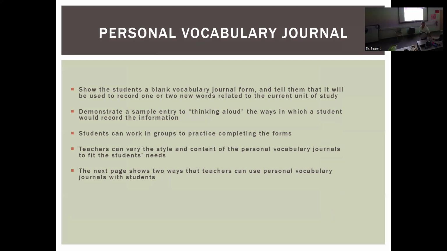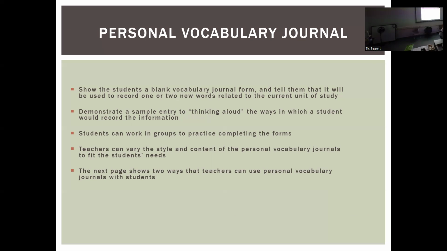And then finally, personal vocabulary journals. I think a lot of classes still use these. When I taught in middle school, I had something similar with my language arts kids, and the science teachers and history teachers did as well. They called them their learning journals, but there was always a section for vocabulary. A vocabulary journal is where students can keep track of what they've learned about a word's meaning, and they have access to it for study or for activities in the classroom.